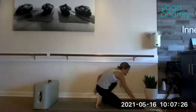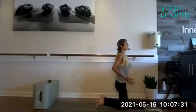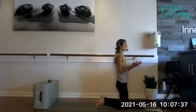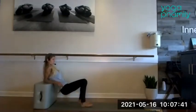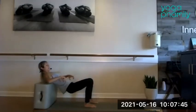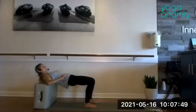Okay, so inhale as you go down, and when you come up, tuck your pelvis first, and then bring your hips in, your glutes in, up. So inhale down, exhale up. Your feet should be in line with your knees as you come up. So inhale, exhale, it's like a tabletop.